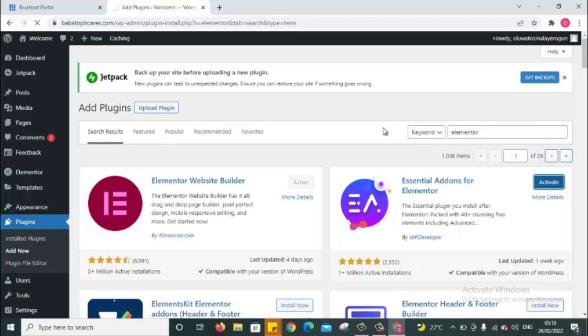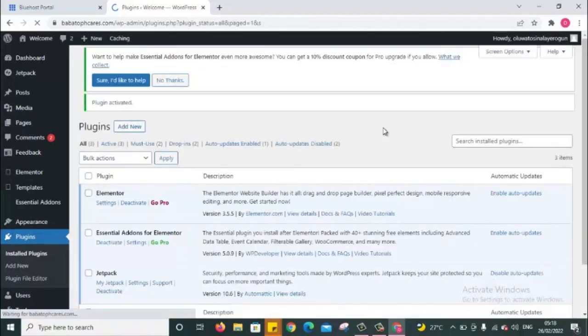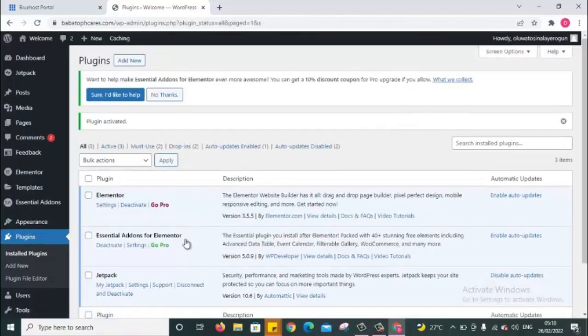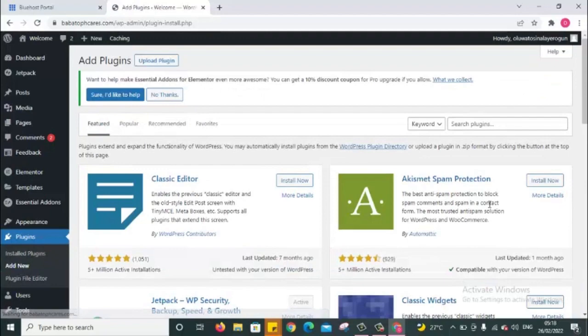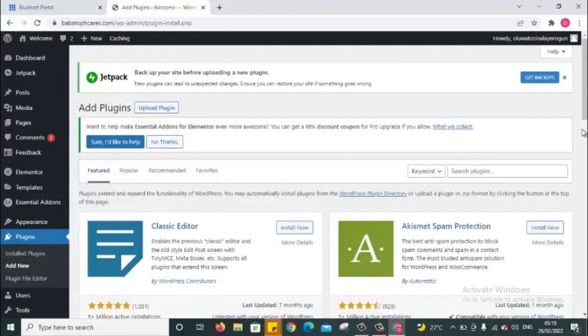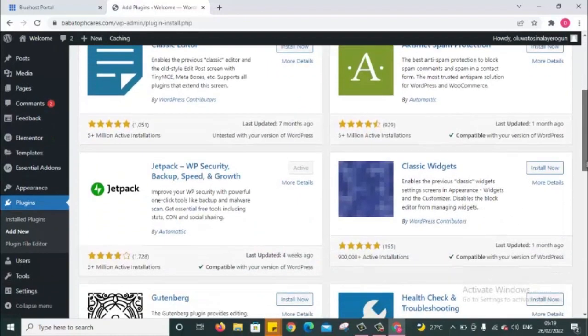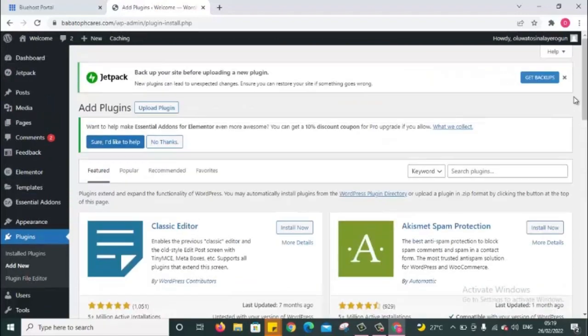Okay, we still add new plugins. So which other plugins? Very important. Yeah, we need this plugin.